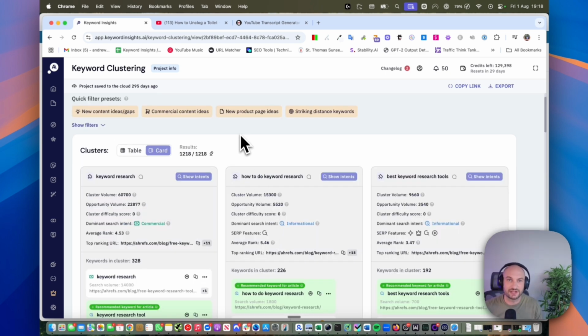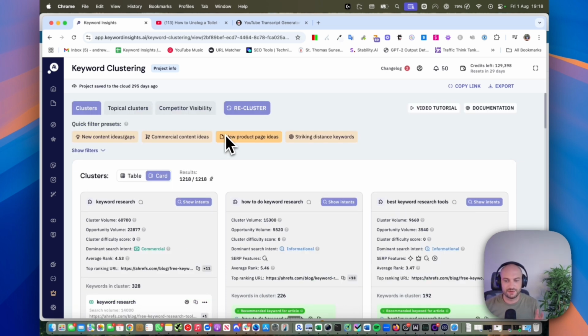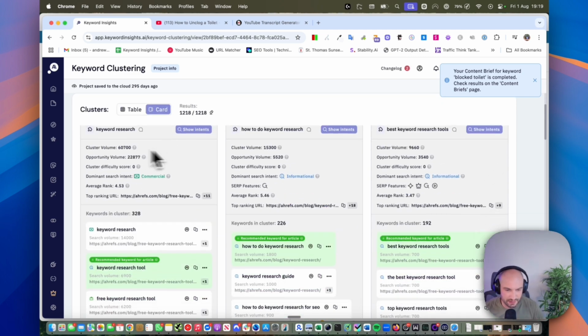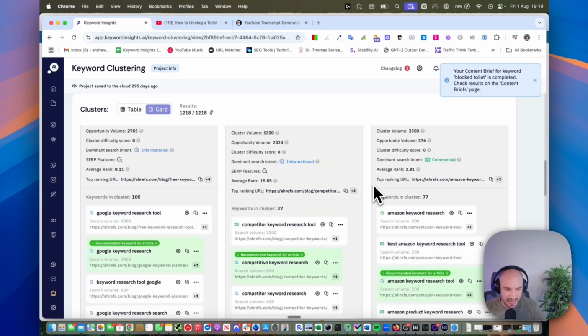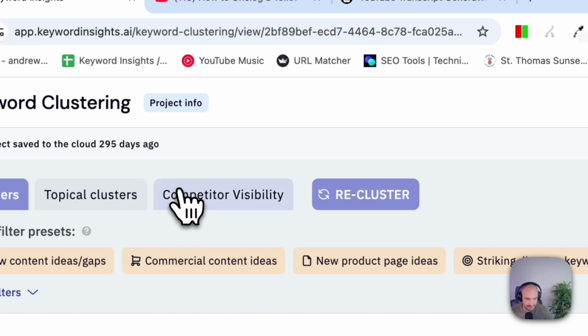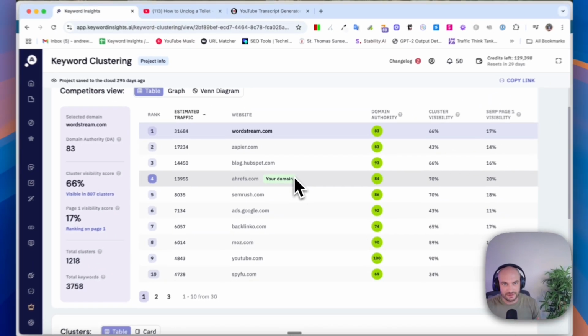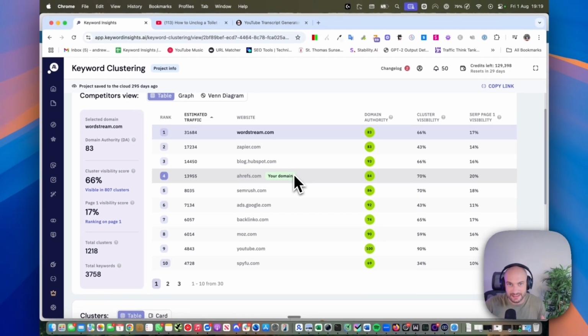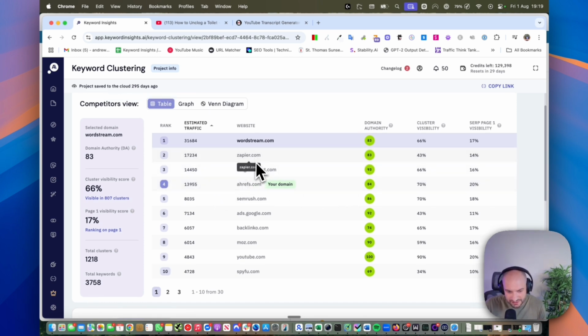To go slightly off tangent, here's an example of a domain we've done this with where you can see why it's powerful. So we did keyword research for the topic of keyword research, confusingly. So you can see all these keyword clusters are to do with keyword research. And we used the domain Ahrefs, which is a keyword research tool. And if I jump into the competitive visibility tab, Ahrefs is an SEO tool. So they should really, and they really do want to be dominating this topic, but they're only 4th. And there's actually some non-SEO tools beating them for the topic of keyword research.